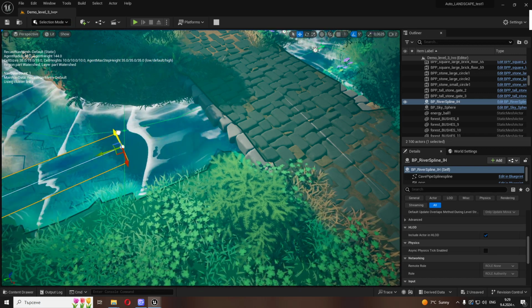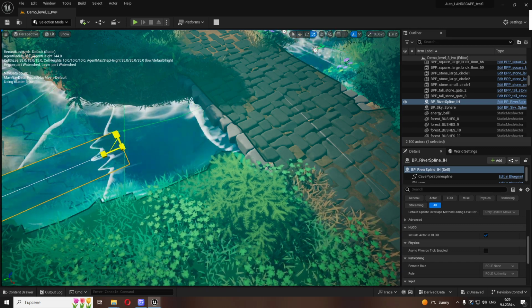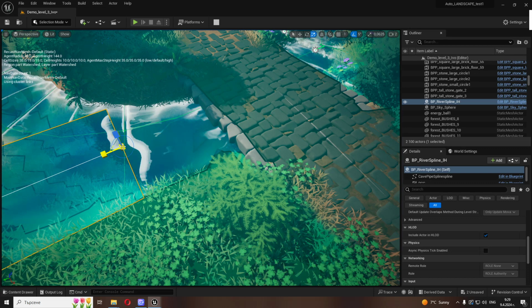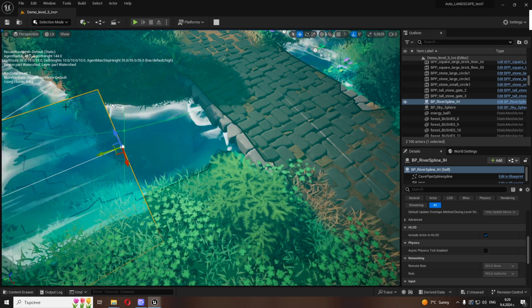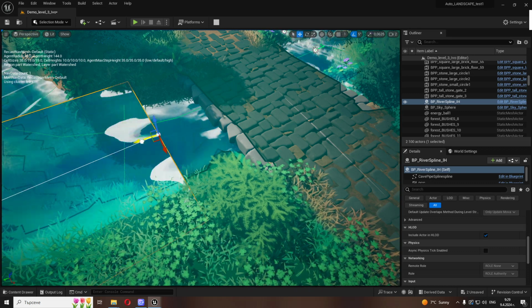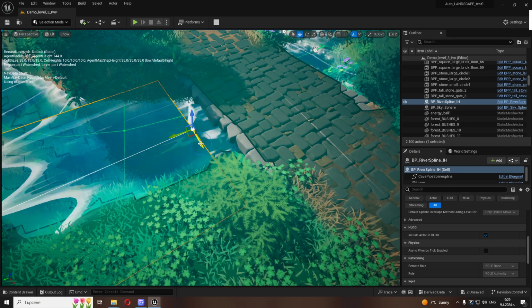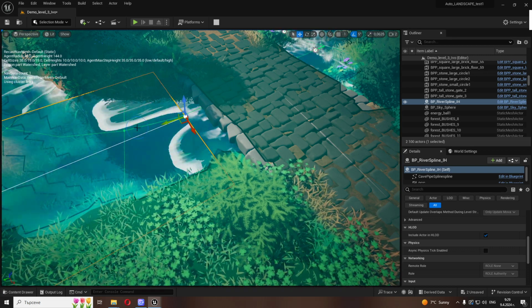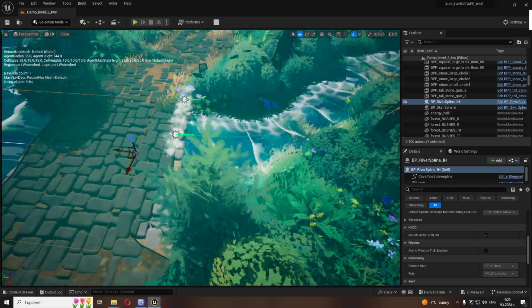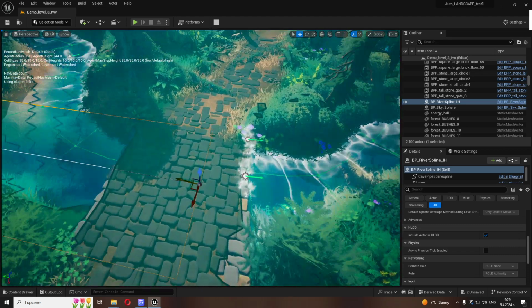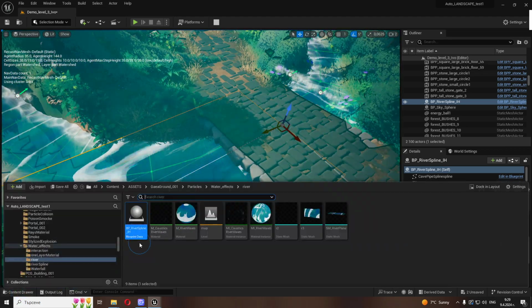I worked to find a way to fix this and to have the same foam, same foam like this, on this BP, but for some reason, as you can see, in this BP I have no foam, I have no interaction with the other objects, and still have no solution for this problem.